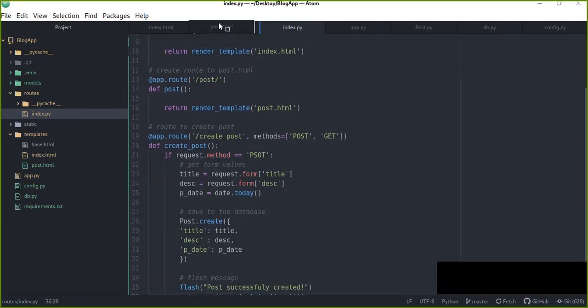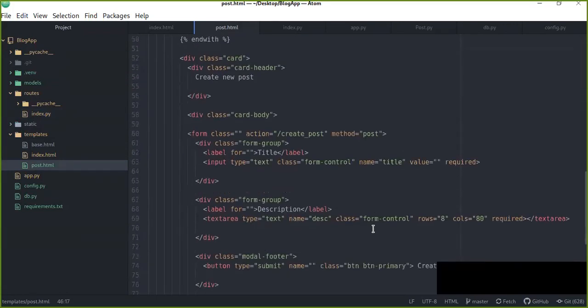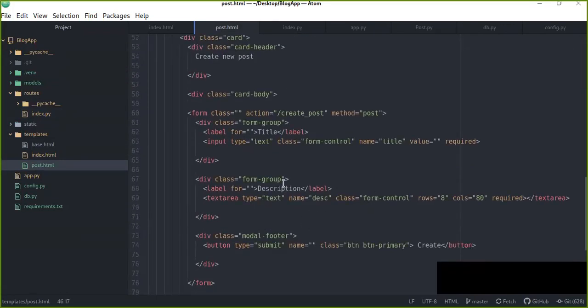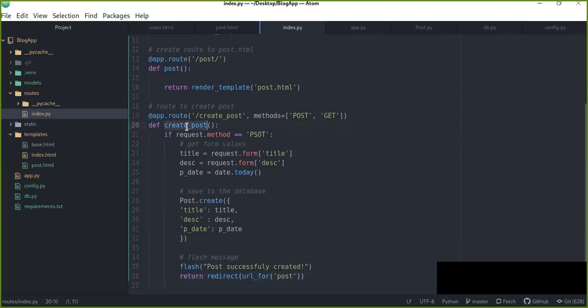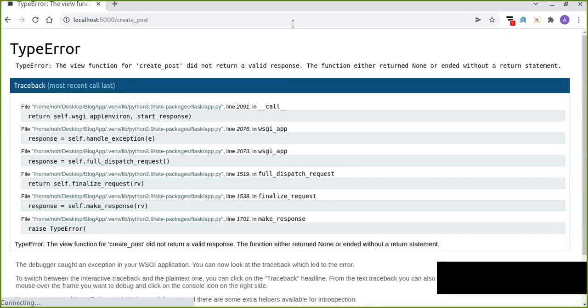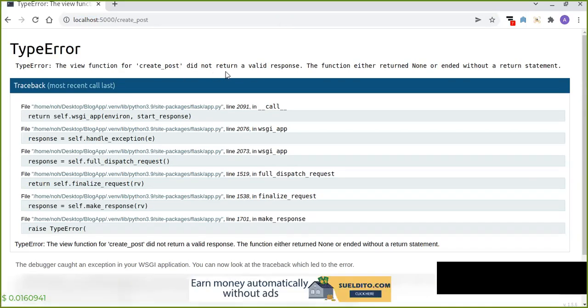Go to this in post, make sure the path name is right. Create post did not return a valid response.